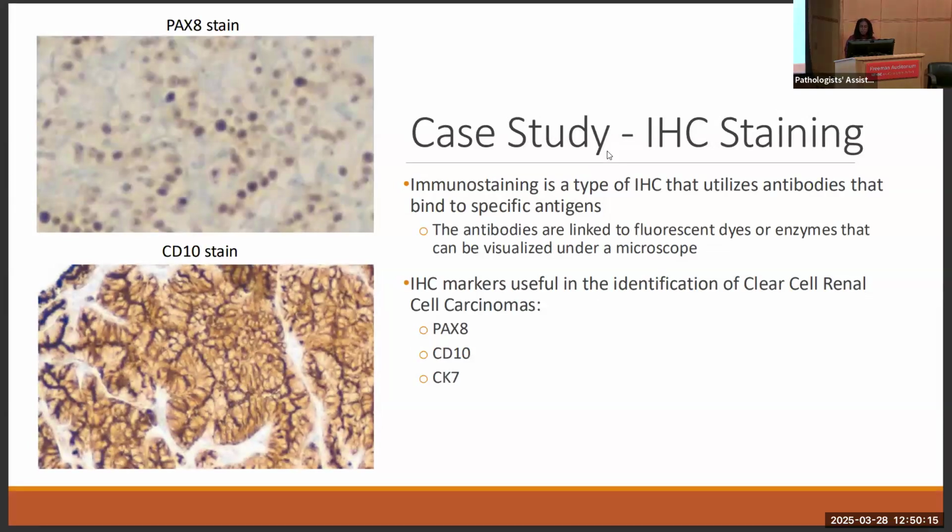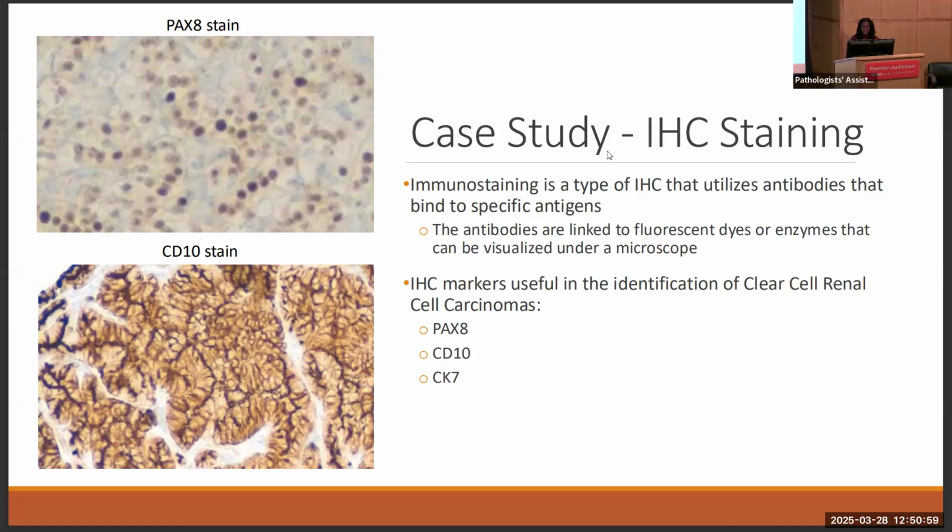As you may have noticed, the morphologic features of renal cell carcinoma overlap, which can make it difficult to diagnose. Immunohistochemical markers are valuable when the morphological features are unable to provide an exact diagnosis alone. IHC is a lab technique used to look for signs of disease within the tissues. Immunostaining is a type of IHC that utilizes antibodies to bind specific antigens. These antibodies are attached to a fluorescent dye or enzyme that becomes activated after binding to an antigen, which allows them to be visualized under a microscope.